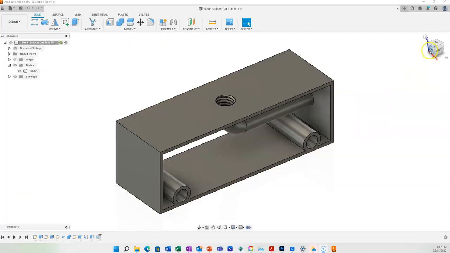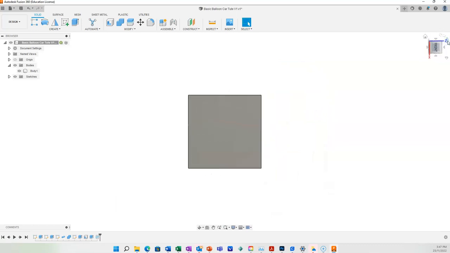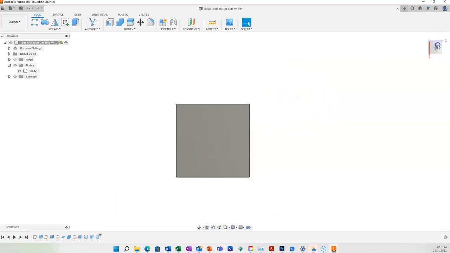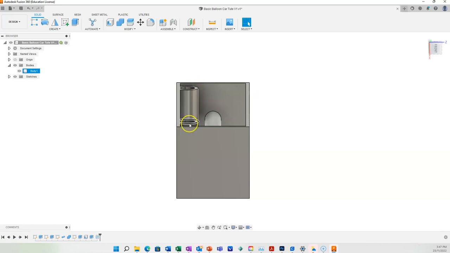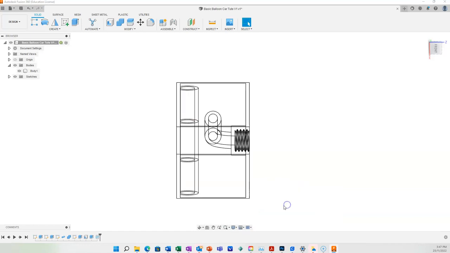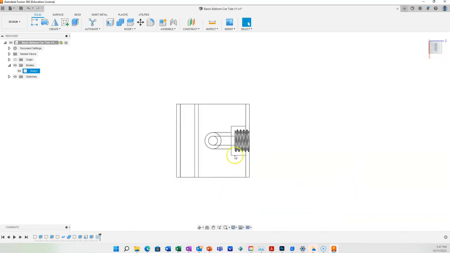Okay, when it prints, it's going to print that way, which means let's just have a look at it from a slight angle. It's pretty tricky from this angle, but you can see that it's going to print side down. But when it gets through to here, it's probably easier if we just go to Visual Style and go Wireframe. So when it gets to this point here and tries to print this section here and that section there, that's going to be printing in midair, and the filament's going to fall out of the printer head, and it's not going to be able to sit on anything, so it's going to start falling before it cures. It'll become all stringy and that sort of thing, and you'll get air holes through the tube. So we don't want that, so we've got to do a few things in order to fix it.